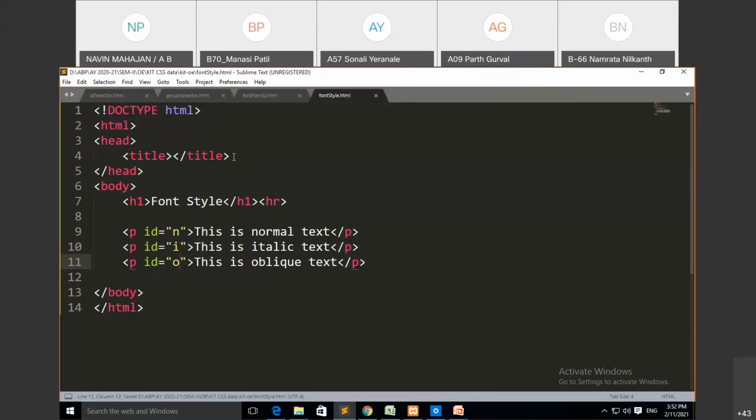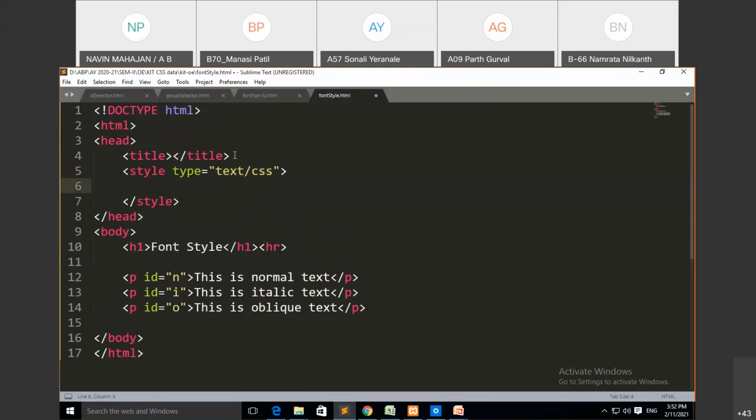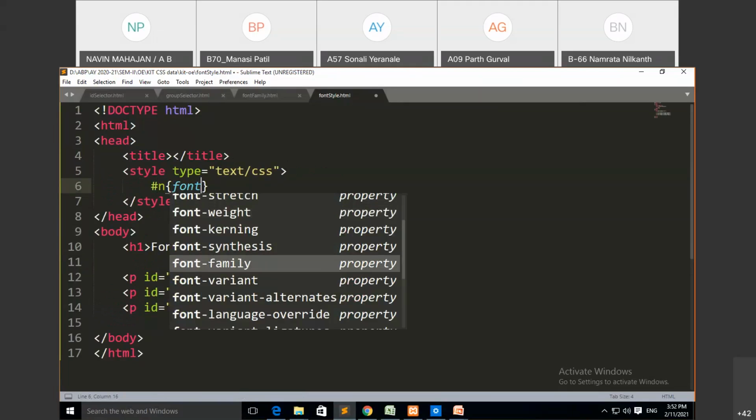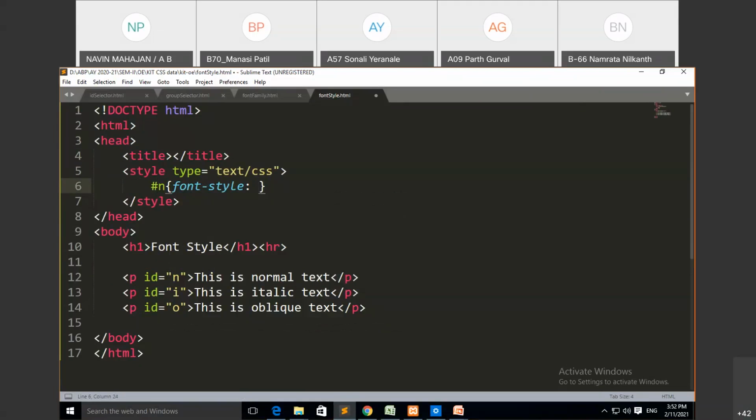Now I will apply here the style on the different elements. Style, id hash n. Let's apply on it. Not font family now, now font style. You can see the font style. font-style is equal to normal.